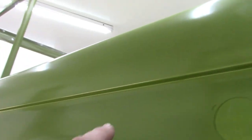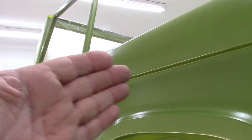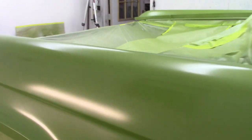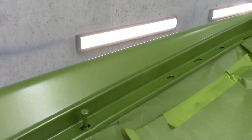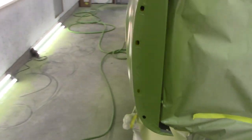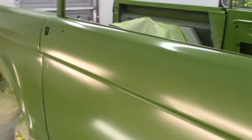One of those was underneath this overhang. I didn't quite have enough coverage on that, so when I was spraying my last coat, I angled the gun slightly to make sure I got more up in that area. And then the fenders, because it's still a little bit tall for me, this was showing gray inside of that. So went over those a couple more times to make sure I had good coverage on those as well. But everything's working out the way it should. My little bolt down there is keeping that off of the core support. And now, I think, it's pretty much time for clear.